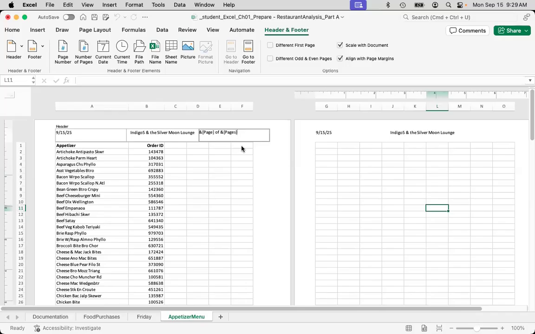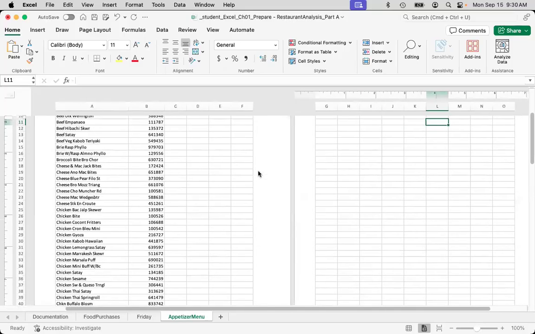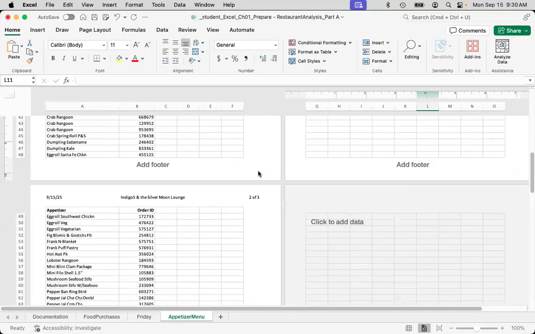All right, notice if I hit Shift Tab, it'll take me back to the Indigo 5. And what you're seeing is 1 of 3, 1 space of space 3. The 1 is what page number we're on, and the 3 says the total number of pages that would get printed out if we were going to do this. You'll notice if I move down to page 2, it says 2 of 3.